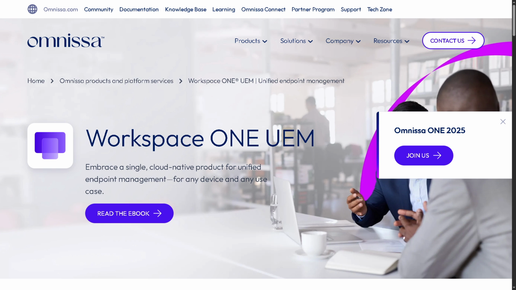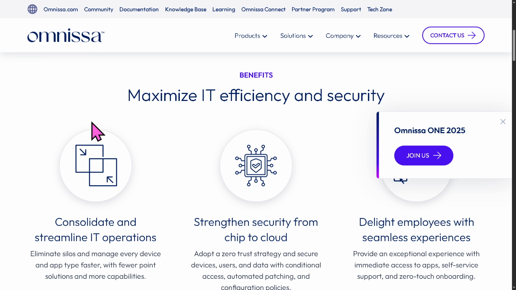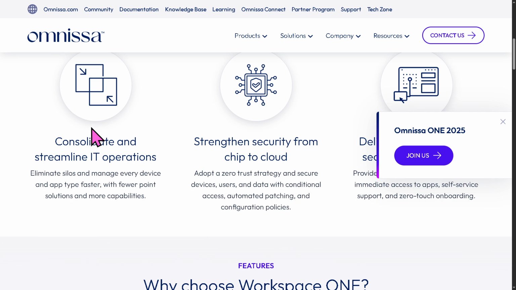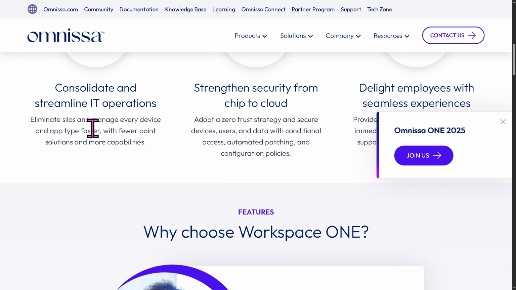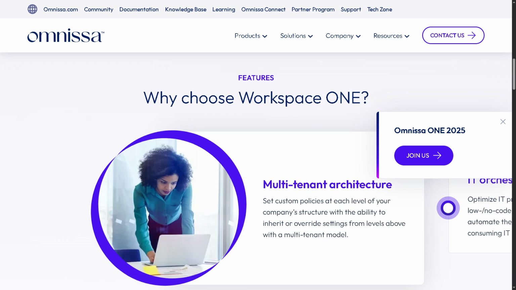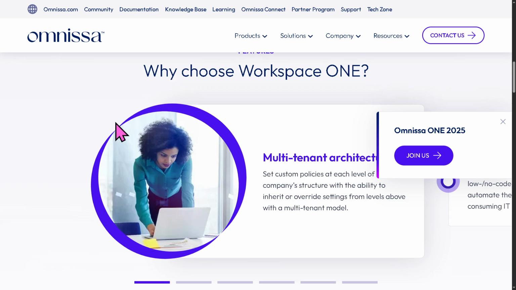It is a central platform to manage and secure all types of endpoints like laptops, smartphones, tablets, rugged devices, even IoT across different operating systems. So with this, it gives you the ability for device enrollment and configuration, remote device management and troubleshooting, of course, policy enforcement for security and compliance, plus application deployment and updates.